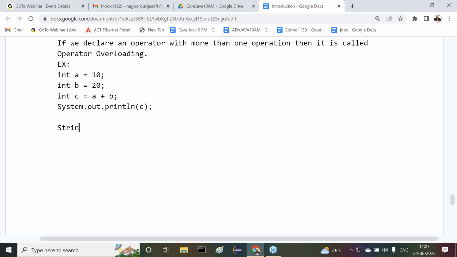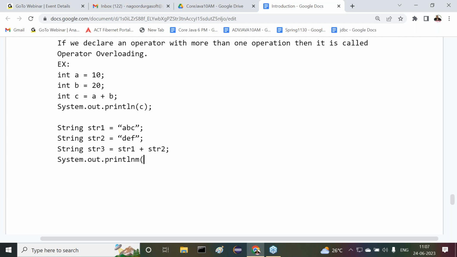Next, observe carefully. String str1 is equal to abc. String str2 is equal to def. String str3 is equal to str1 plus str2. Now System.out.println of str3. All of you observe carefully.